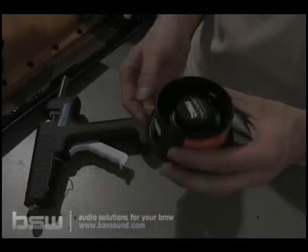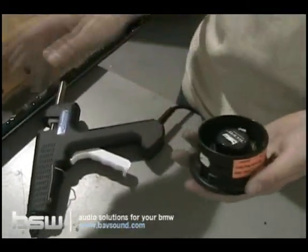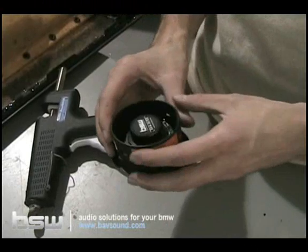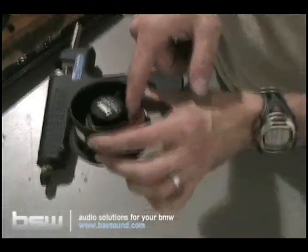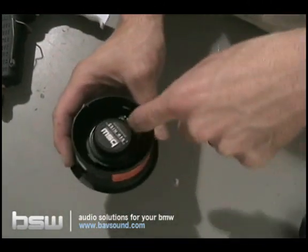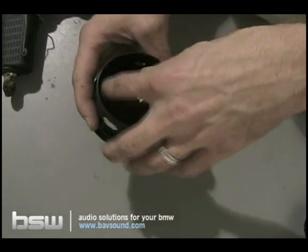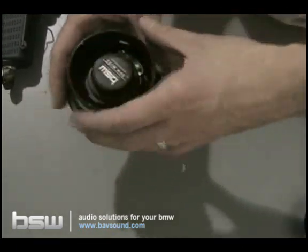Alright, so here we are. We're going to go ahead and get the speakers glued into their respective rings, get them back on the door panel, get this thing knocked out. This is the mid. You guys can see down in there, I think you got 1, 2, 3, 4 prongs that attach the front of the speaker to the rear of the speaker. These little guys right here that attach the basket to the front part.